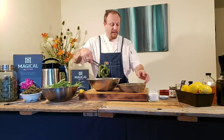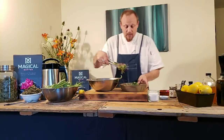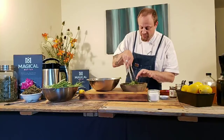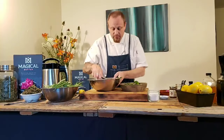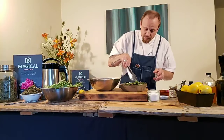So I'm going to get these on this plate. And I'm going to use a spoon to drizzle some schnizzle. Some more of these huckleberries, because I want these huckleberries to fall on there too.